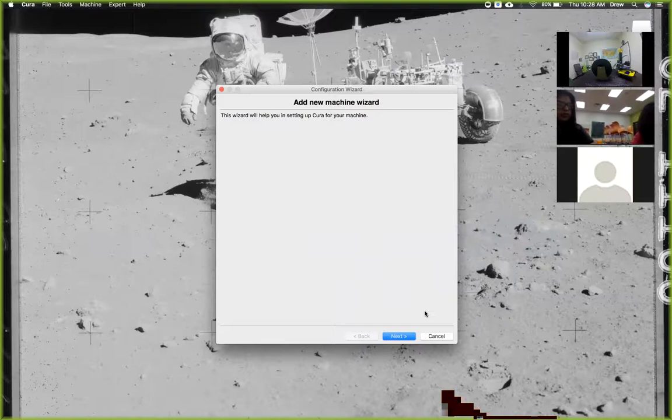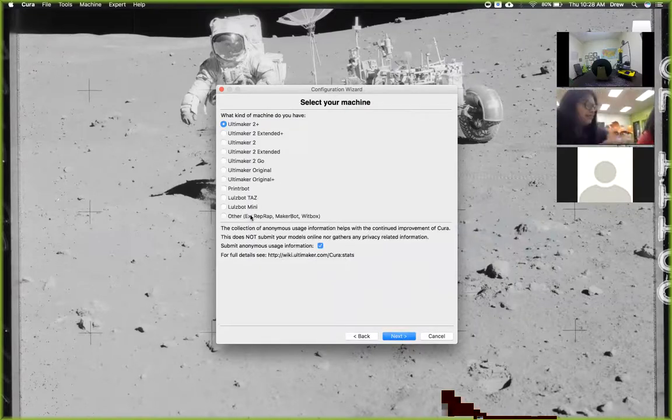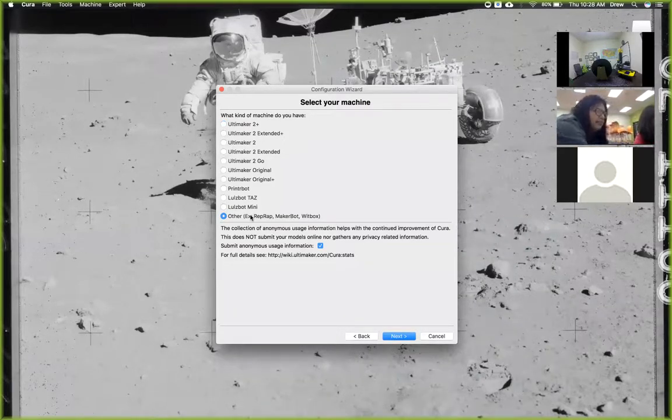Yeah, we're there. Okay. And then go ahead and click next, and then we're going to click other. You can hit escape, and that'll bring it out of full screen. You could even minimize it on your computer since you're watching it on Gina's. Okay, so we click OK? Yeah, you want to click other as the machine type. Do you guys see the same screen as me? Yeah, we're on that one. Hold on. Yours should look just like mine.